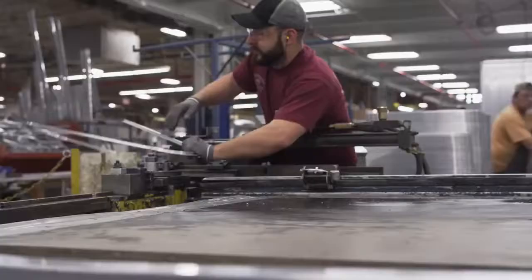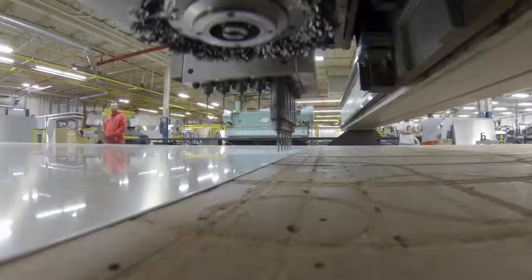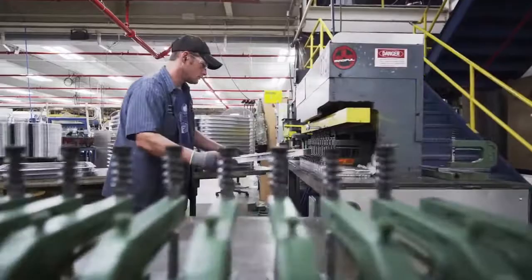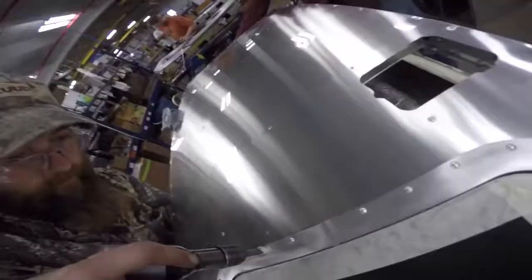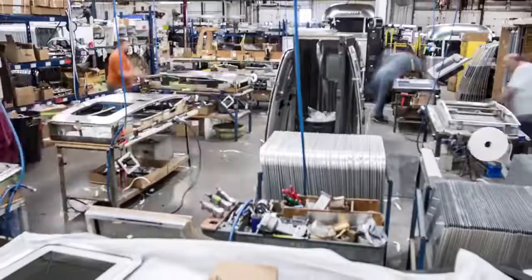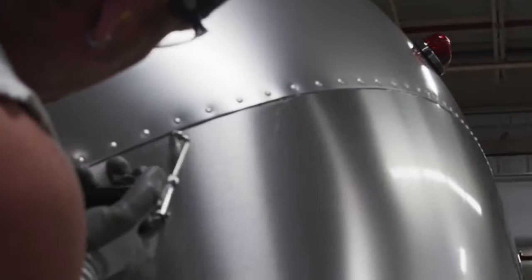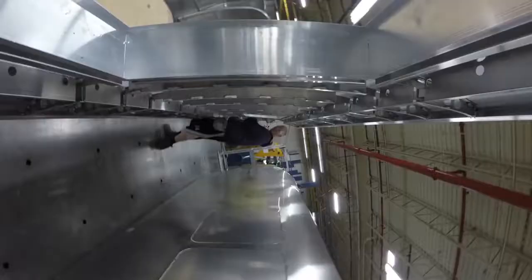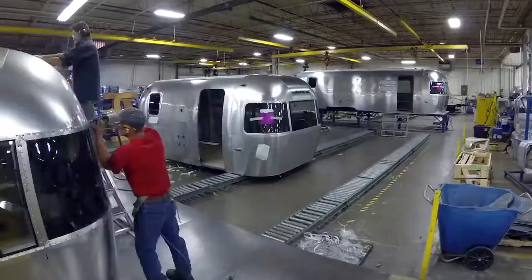Because of our construction with all those holes and all those rivets that have to be bucked perfectly, we can't build a travel trailer that way. We have to build the entire outside shell — windows, roof vents, doors, luggage doors, everything — seal it up complete without any interior in it. And then we attach the ribbed sections, the walls, and the ceiling, and the end shells into this beautifully self-supporting structure, this big pill made out of riveted aluminum.